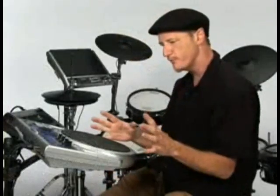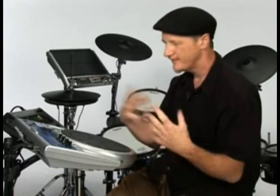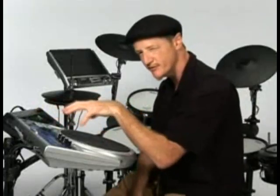I have a quartet, and this is the only drum where I might add a real snare and a real hi-hat, but the whole band is based on the HandSonic with bass guitar and vocals. So this, for me, is really great for live gigs, because every tune I go to a different patch, and the whole color of the band changes because all the patches I've tailored to different tunes in the band. So that's what I love.